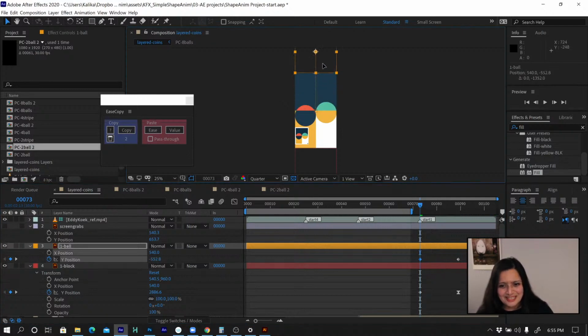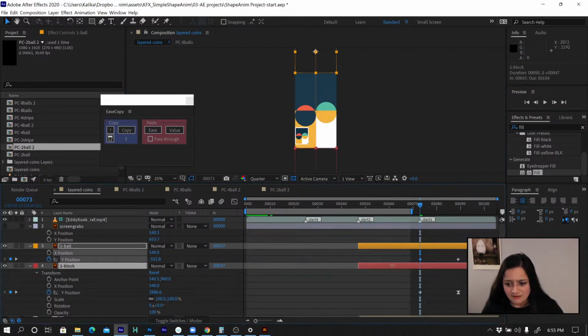There's something really satisfying and almost meditative about this piece because it's just like following the same formula over and over again. Like I've spent hours watching it. So at any rate, we move the ball up into the sky. I'm going to shorten these guys so they start right here.